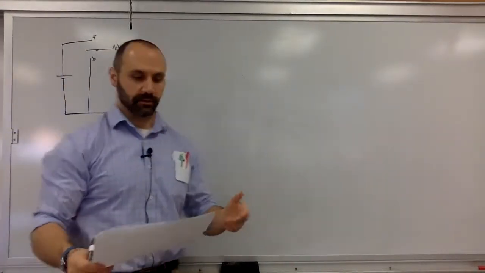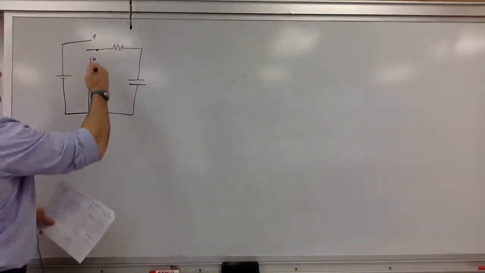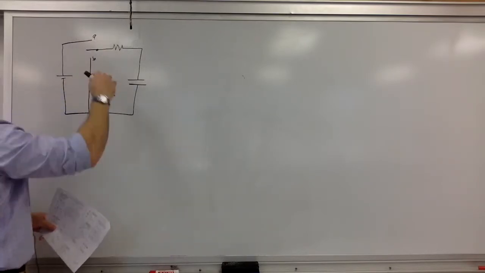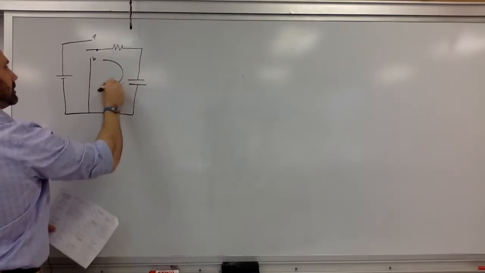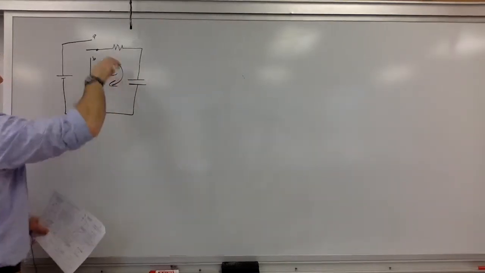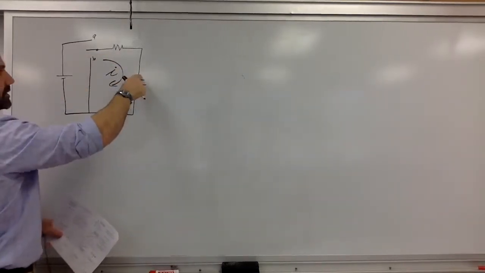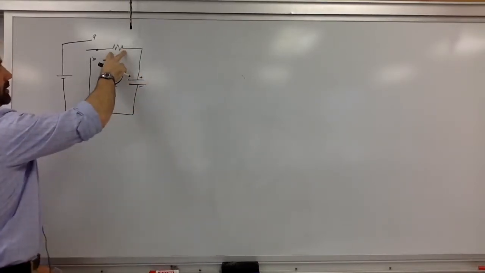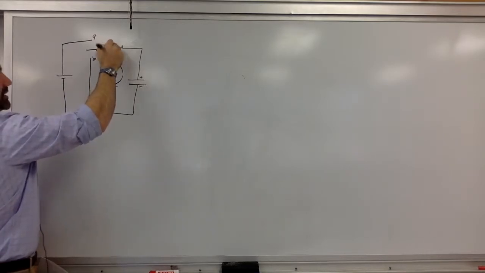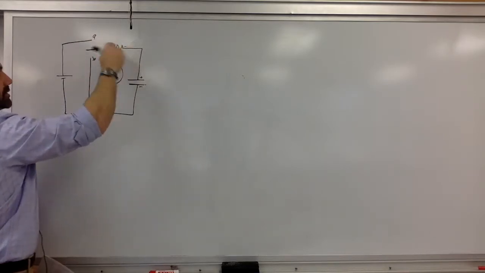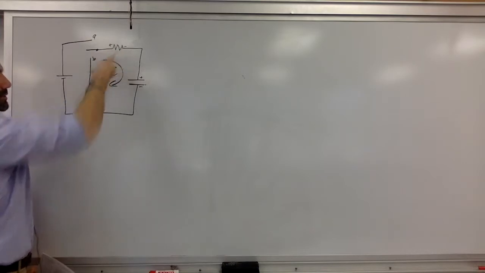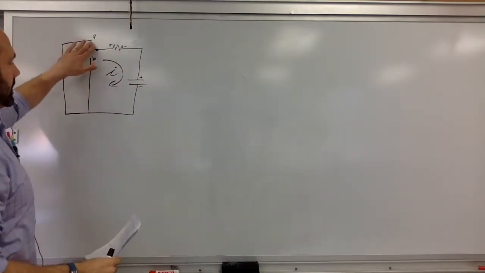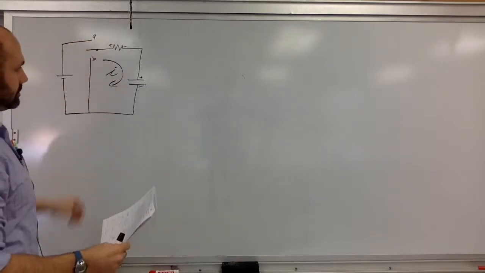So now looking at this circuit, if this is uncharged and the switch is switched to A, then this is going to charge up. So initially, the current is going this way. It goes around, and you get positive charge collecting here, negative charge collecting here. Also on the resistor, this is going to be the positive side and the negative side, so the potential drops as you go across this resistor when the current is flowing that way. But when you have it closed for a long time, then this gets charged up.